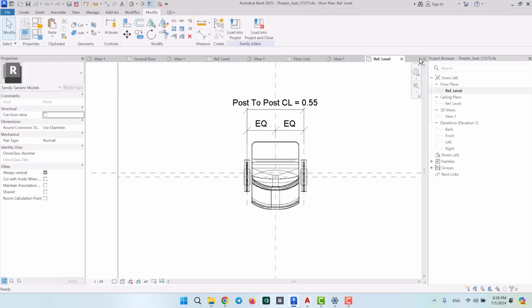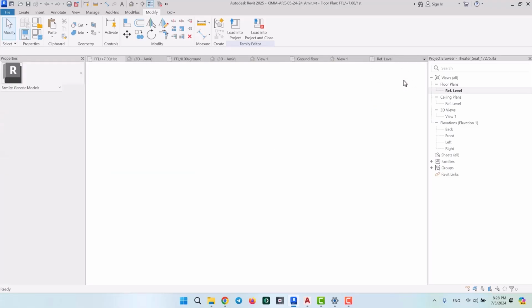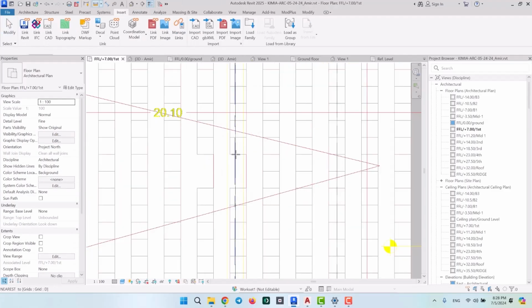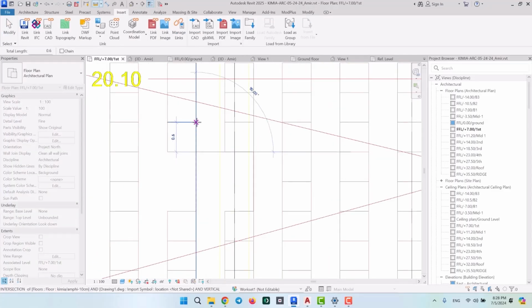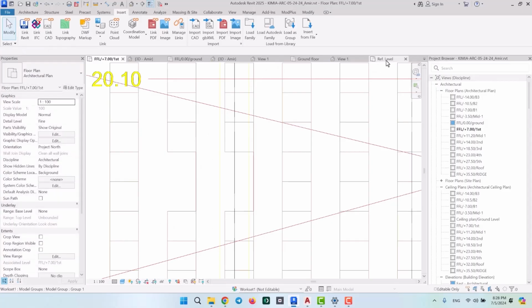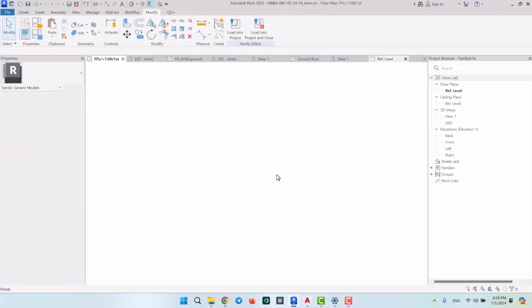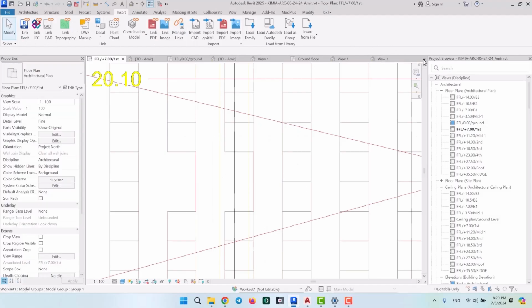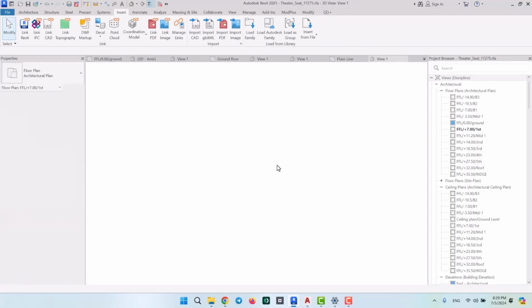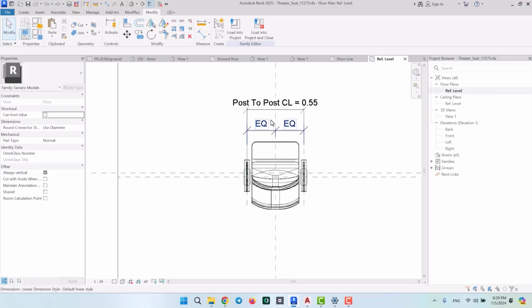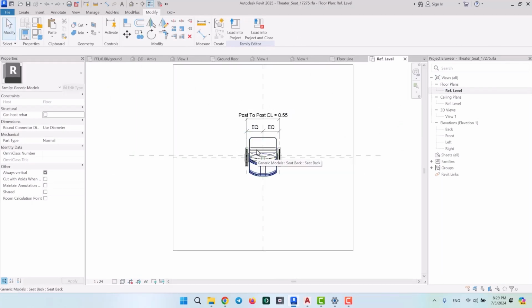But I'll go to my project first. In the first layer, I will set a limit about how much it should be. Look, it should be around 60. This is almost close to what we need. I'll add this family. I'll close here. We can use this one too. We can use this family too.